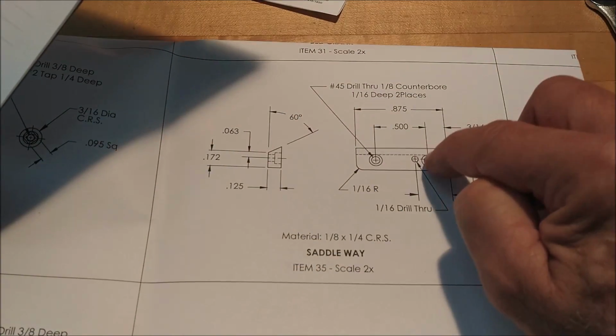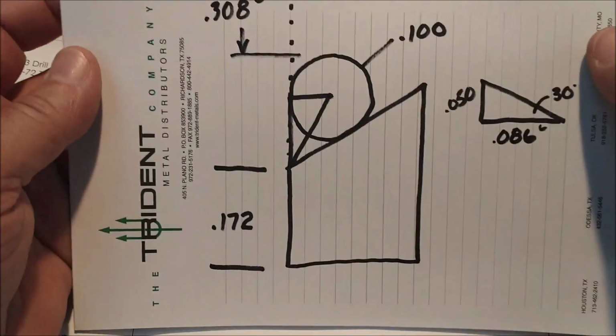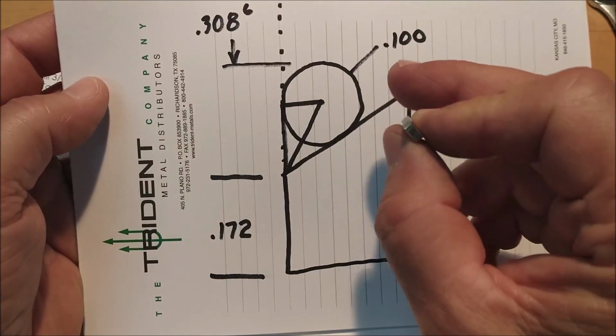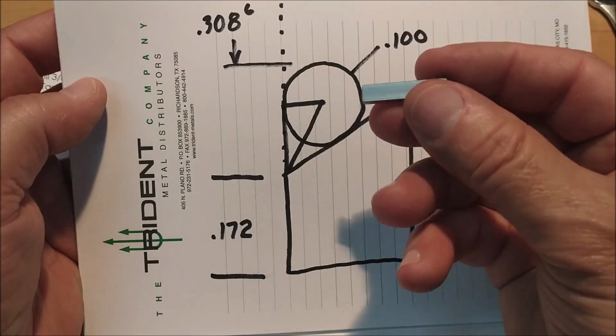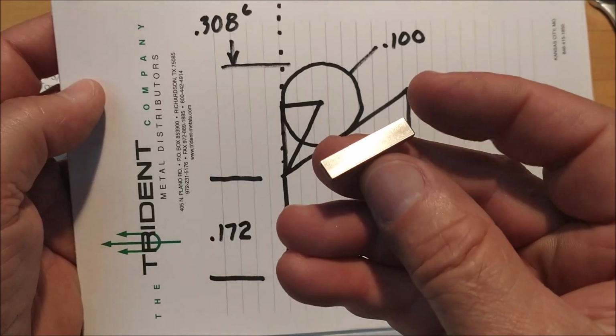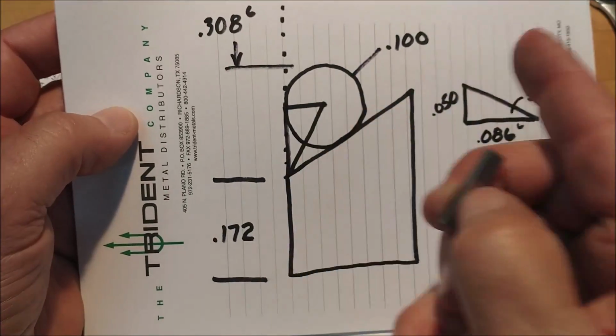The slop will most likely be taken up by the screw, the through holes for the little retainer screws. So that'll be done in a second vise, so I can pop it in and out and measure it accordingly. And very straightforward little piece. Let's pop it in some aluminum jaws, mill it off the ends, put the holes in, and then we'll work on this in a second vise.